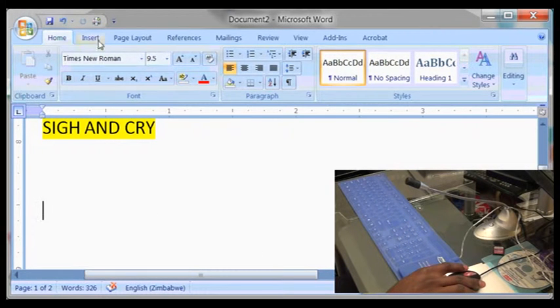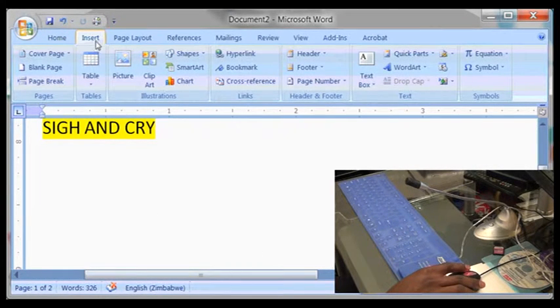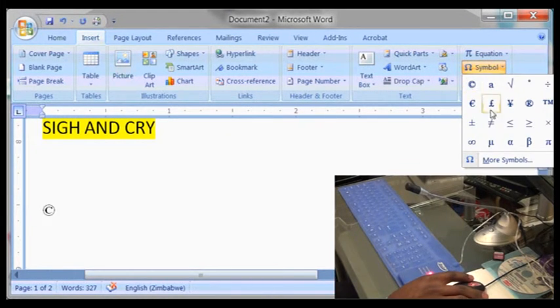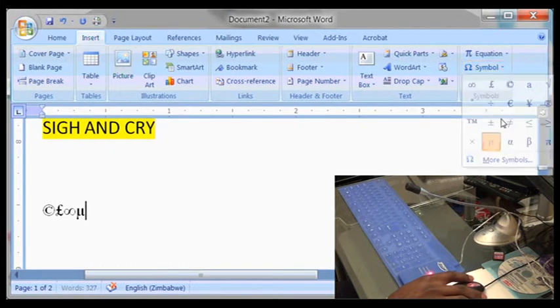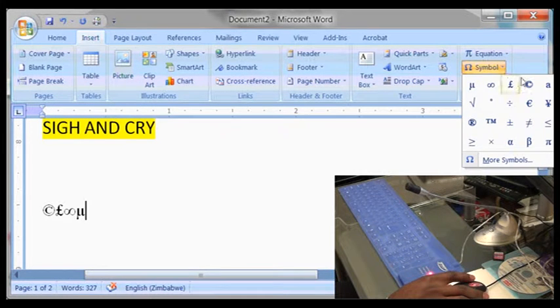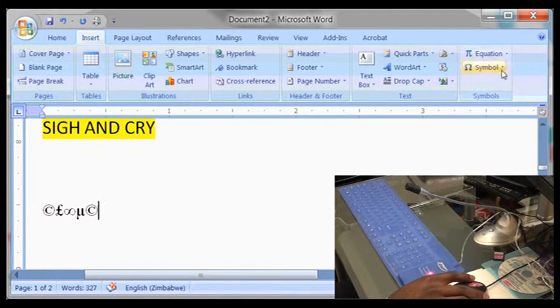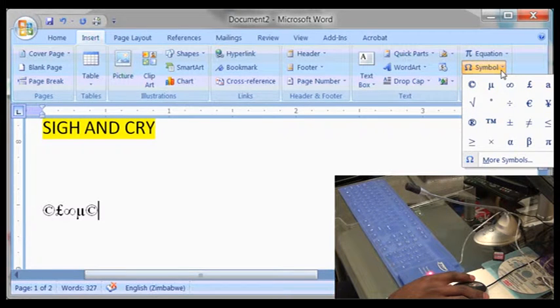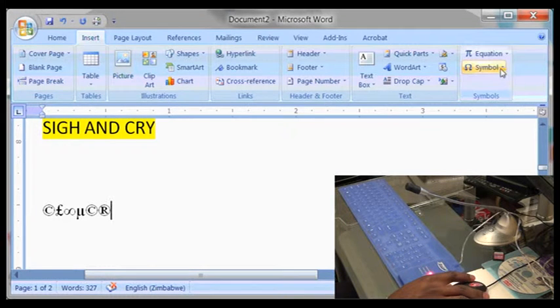You go to Insert, then you move to the far right, the symbol group: pound, infinity, mu, copyright, and all the other symbols, registered trademark, square root, and so forth.